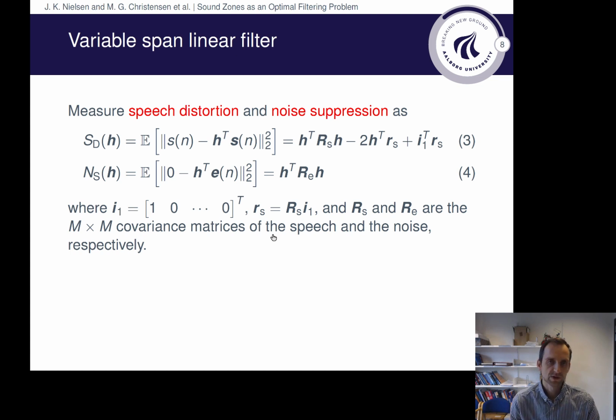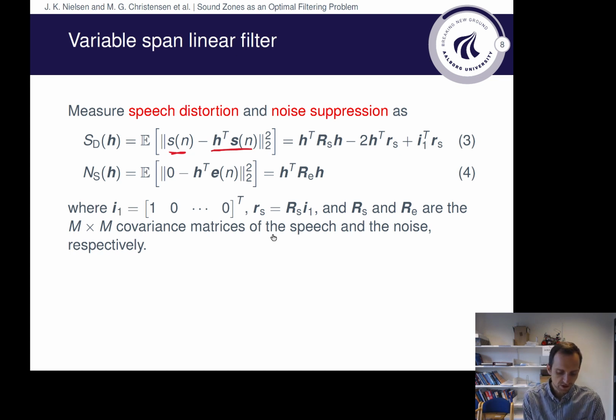So the first thing we have to do is define what we actually mean by speech distortion and noise suppression. These are defined here in 3 and 4. We simply define the speech distortion as the mean squared error between the clean speech and our estimate of the speech.